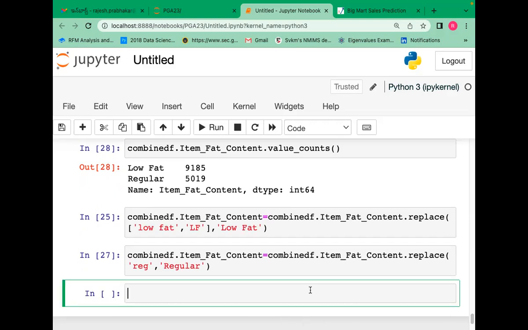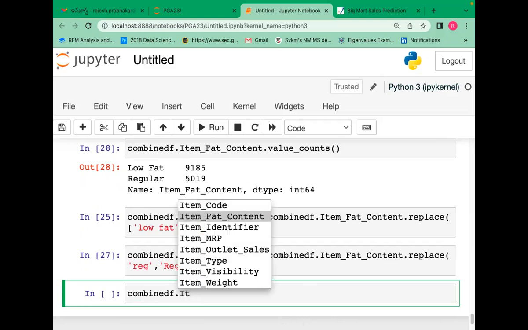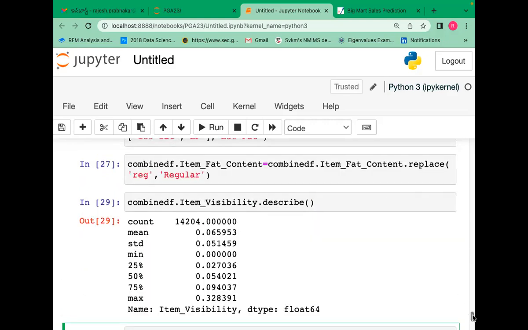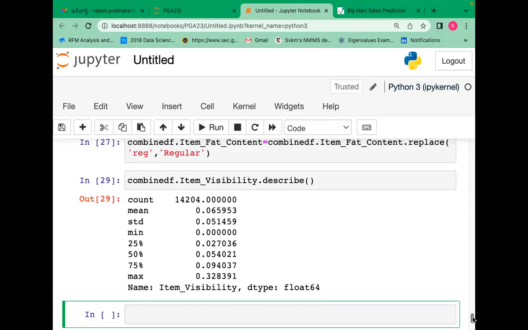Okay. Now let us check item visibility. The next variable, combined_df.Item_Visibility.describe. So we have visibility, different metrics.